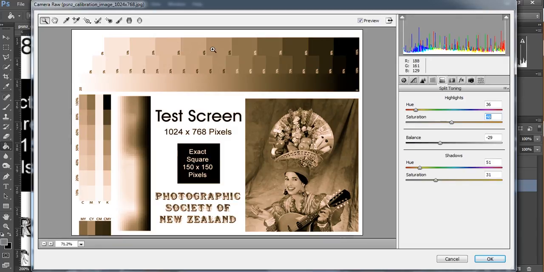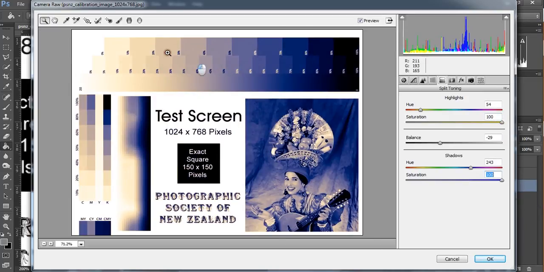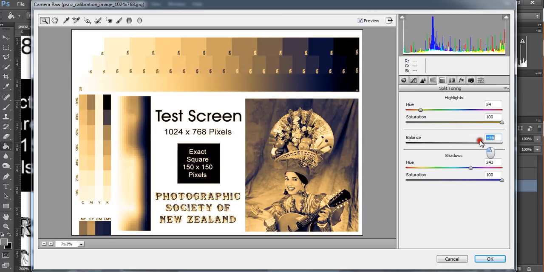And you can actually see the effect quite nicely in the gradient there, especially if we change back to our blues. You can see how the hue changes, and we'll pull the saturation right up so you can really see it. You can see how the yellows and oranges are here, and you've got your blues in here, and you can see how the shift happens as we change the balance as well. So yeah, very, very powerful.